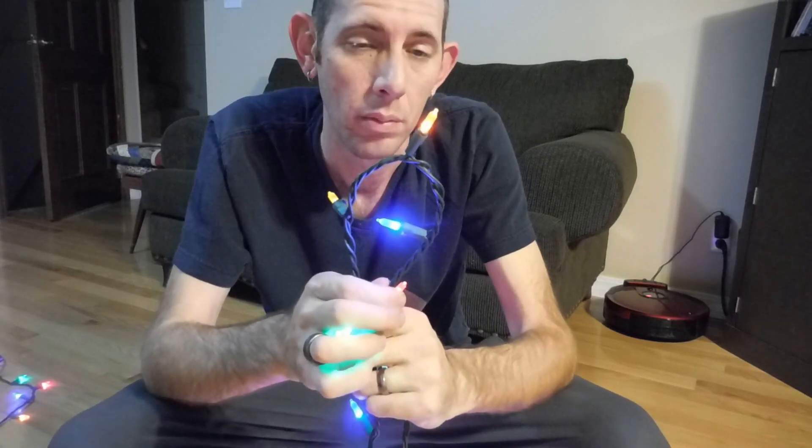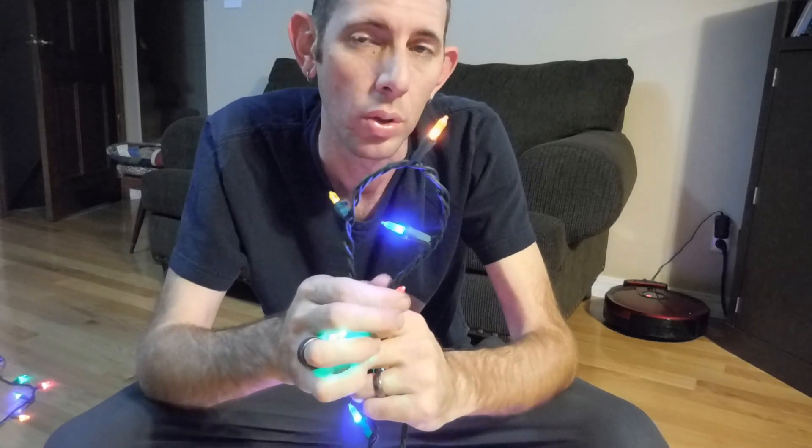So these are actually flashing 60 times a second. You can't really see it when they're holding still, but if you move them — I don't know if the camera's going to pick this up because the camera shoots 30 frames per second and this is happening 60 times a second — but it should look like it's strobing. In person I can see it.